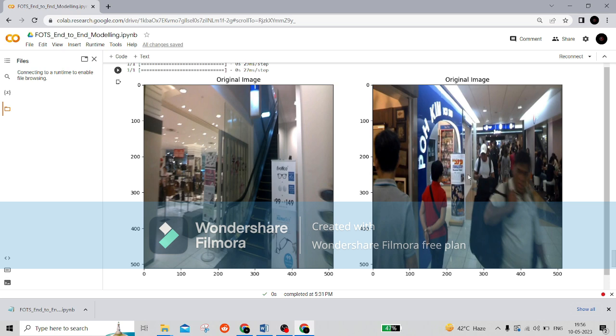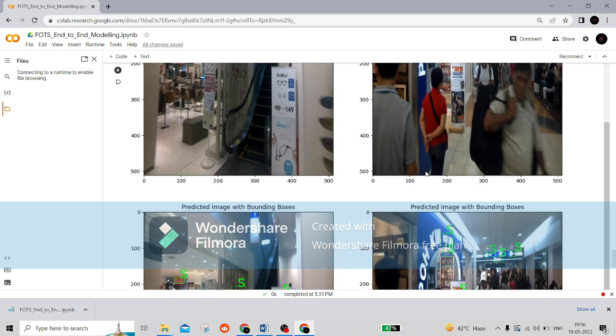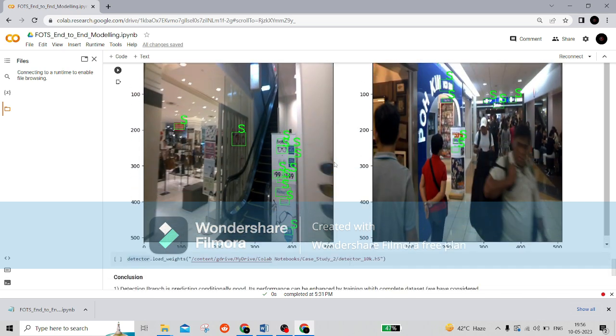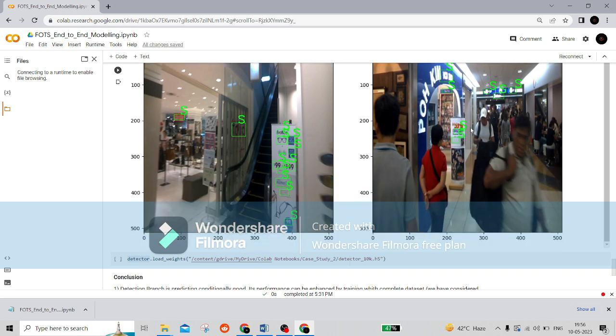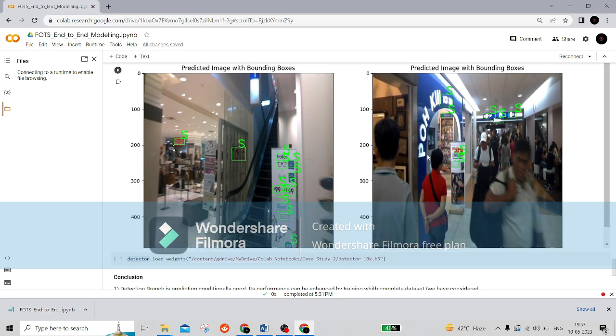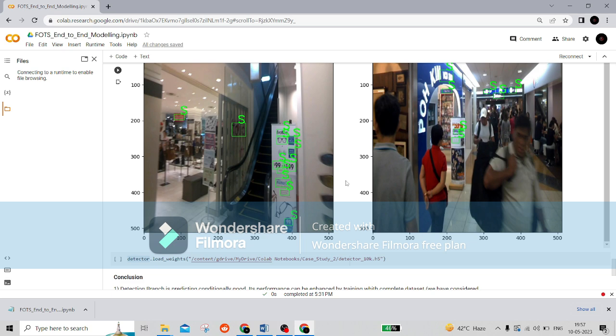Yeah, so these are the results for the ICDAR data sets. Again, the detection model is working a bit fine, but the recognition model is failing, as I said above, because we don't have as much data, and neural networks require a lot of data to get trained very well. So these are the overall three methods which we have deployed in our project. Thank you.